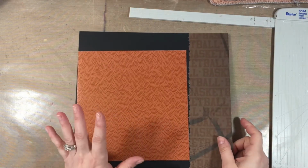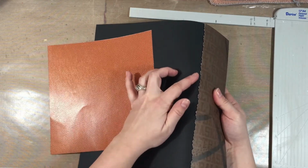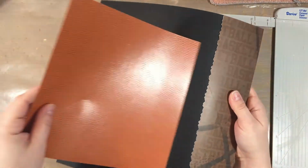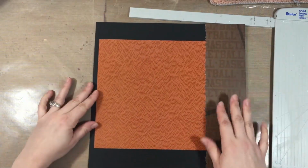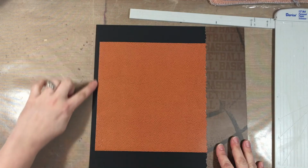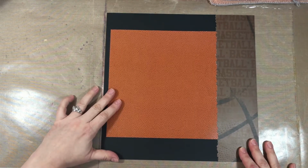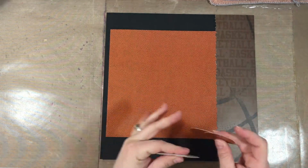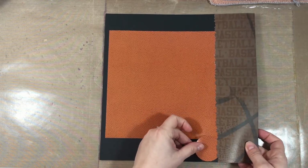Now we're not going to stick anything else down at this point, but what I am going to do is lift this up just a little bit and see how that's open right there. I'm just going to slide that right in there, and work with how I'm going to place this. Okay, now that looks pretty good. I'm mindful of the way this border looks on the outside. I also locate my 4 or however many shapes you have left over and do the same thing. Just lift them up and slide them.